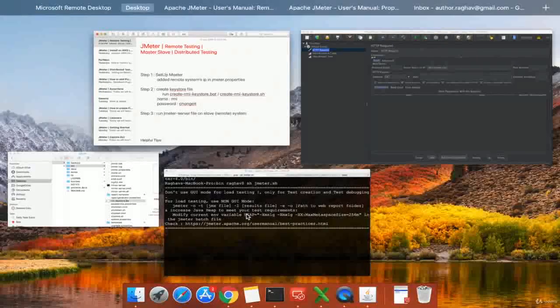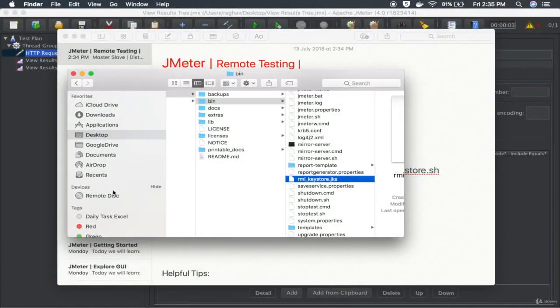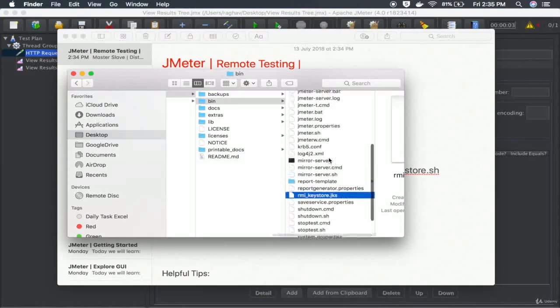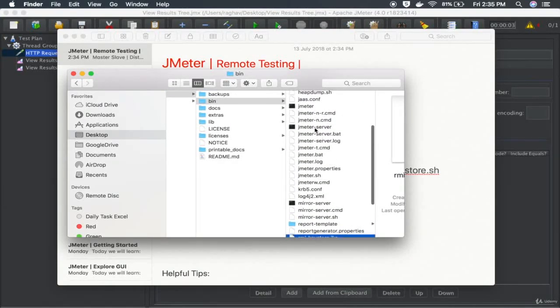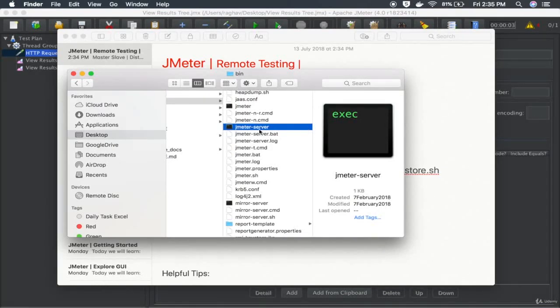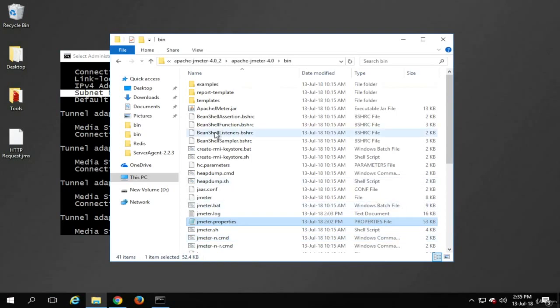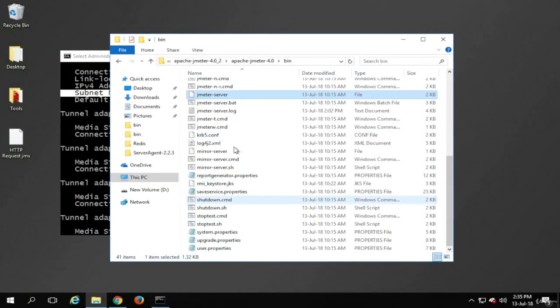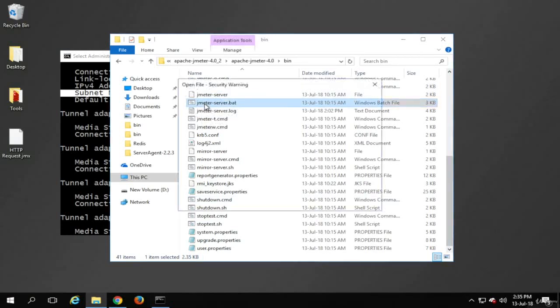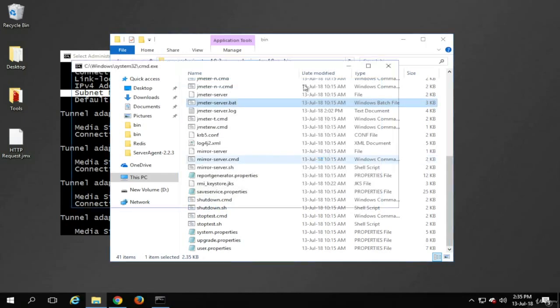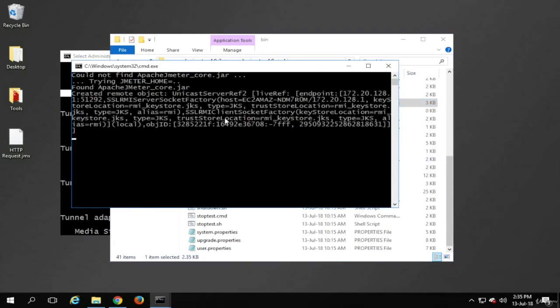Because I am using the same system as my slave, you will find this JMeter server file here. If you are on Windows, you will find it inside your bin. The JMeter server file is here, jmeter-server.bat. You can click here and it will run, and you will find something like this.